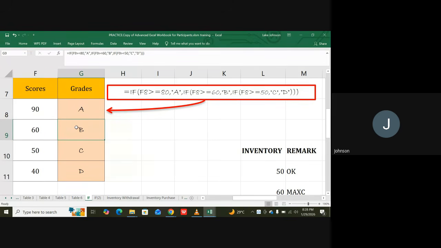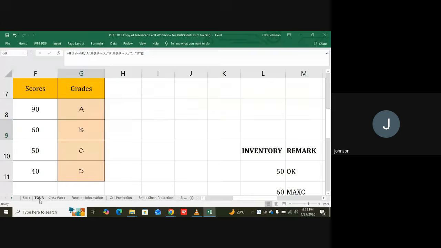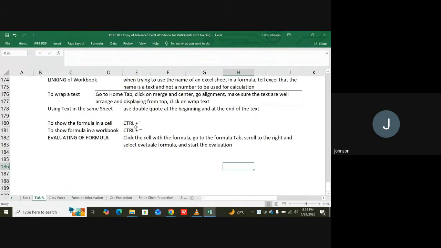So you should know that if you are using Control plus the open quote, the only setback for this one is that when you select a cell, Excel will not edit that place. Excel will want to edit what is at the top of the place you selected.